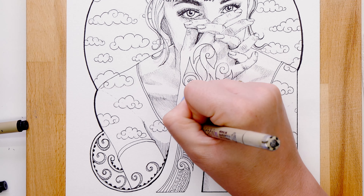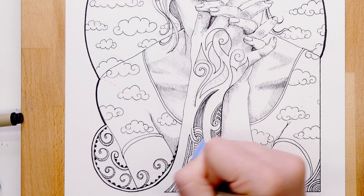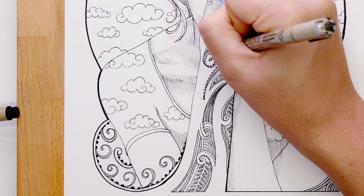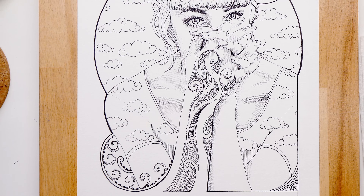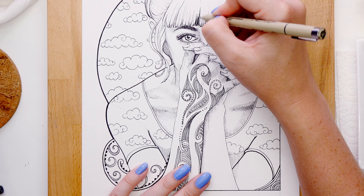One thing I'm really proud of: I erased the baseline under her right arm — the border I had going around — so it almost looks like the fern rolls around and up and creates the hand where all the tattoos are. That tiny simple thing of erasing the little border makes me so happy, because it's like a negative space that becomes the hand. Little things like that just finish off a piece for me.